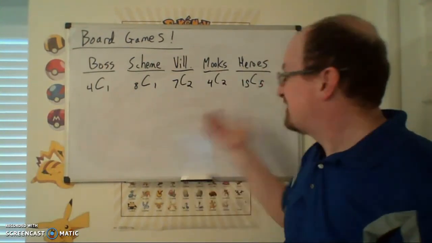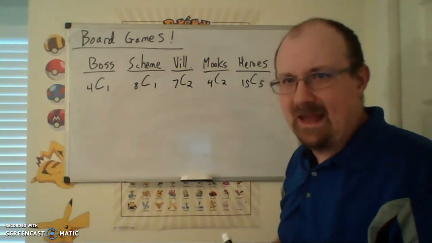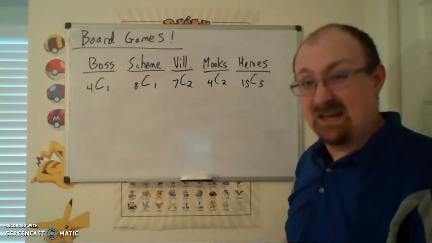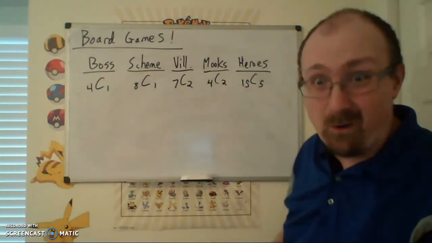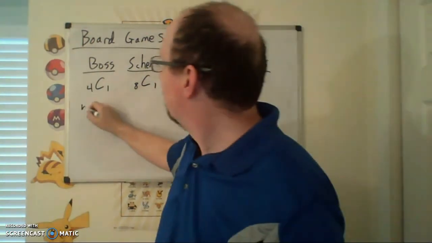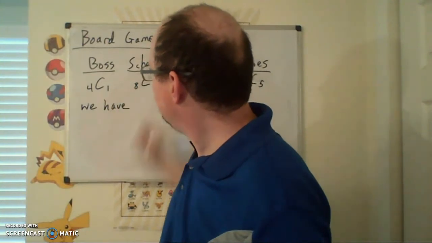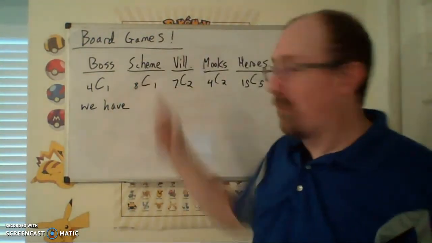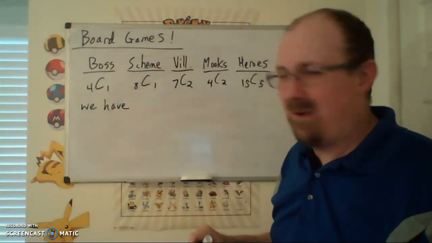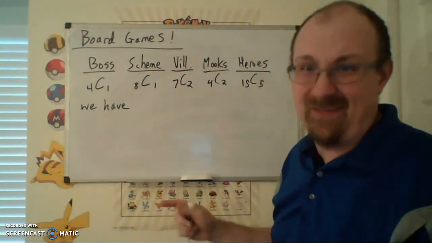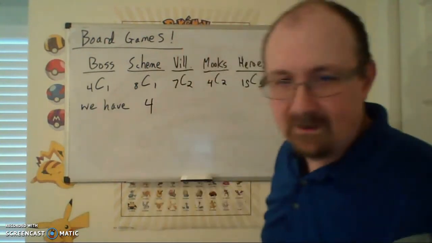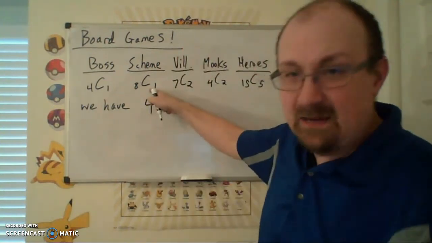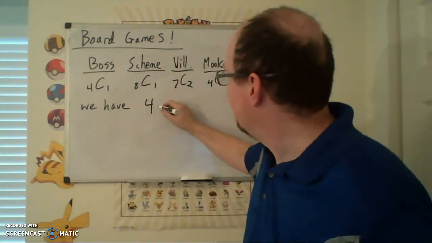We've got a bunch of this stuff running through here, and as we've said before, this looks like a fundamental counting principle problem. Once we get all these numbers, we can just kind of plow our way across. So as it turns out, 4C1, if you had just said, well, why don't you just say there's 4 ways to pick the boss? Yeah, that's what happens if you do 4C1. So we have 4 coming from that. From the scheme, 8C1 is 8.